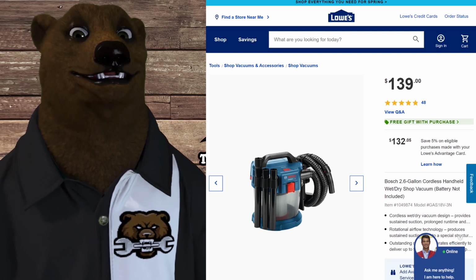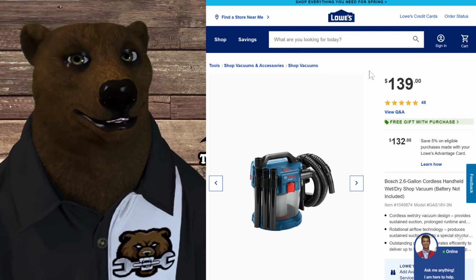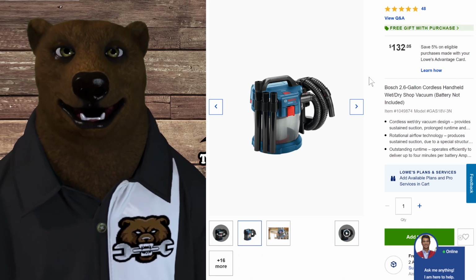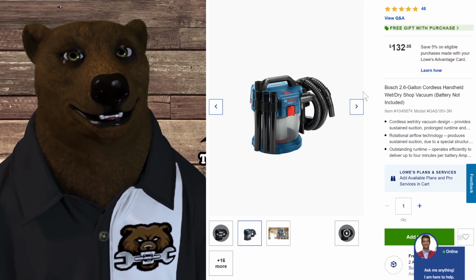Bosch, $139. Who would think that would be that cheap for a Bosch, right? Again, we're looking at tool only, 2.9 gallon, cordless, handheld, wet dry shop vacuum. Battery not included.